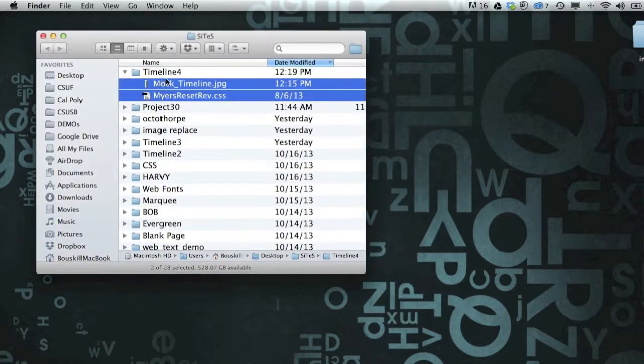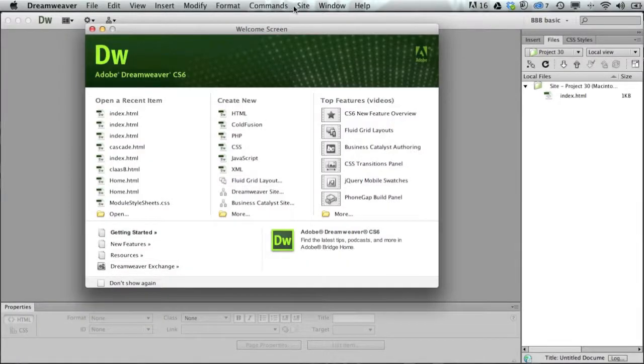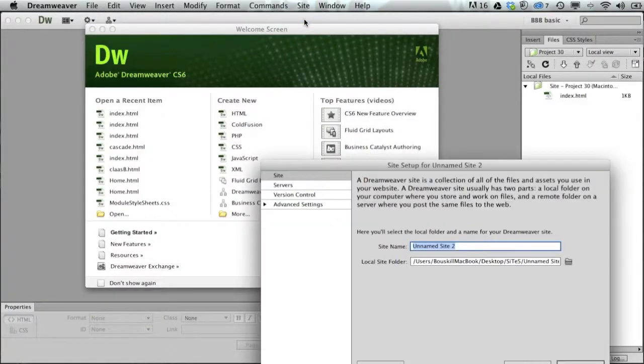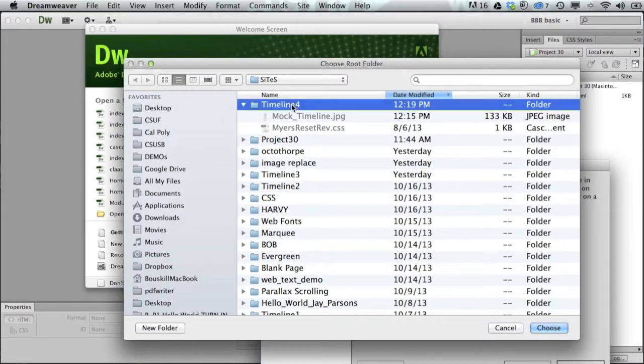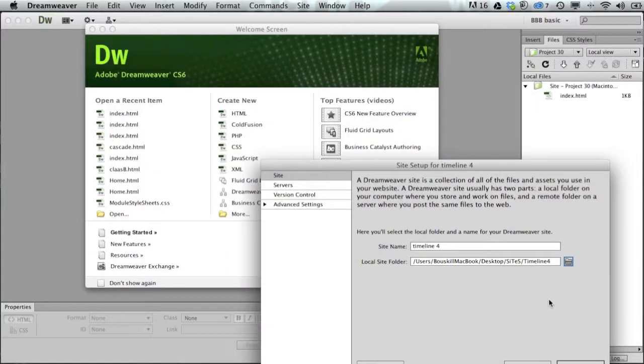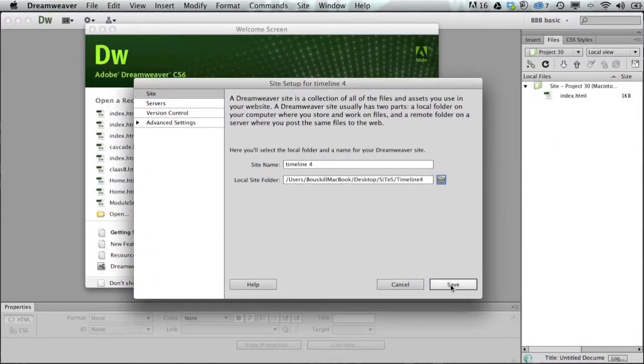Okay, so you can see that they're in there. Alright, off to Dreamweaver. Site, new site, timeline 4. Navigate to where it is, and it's right here, and say choose, and then say save.